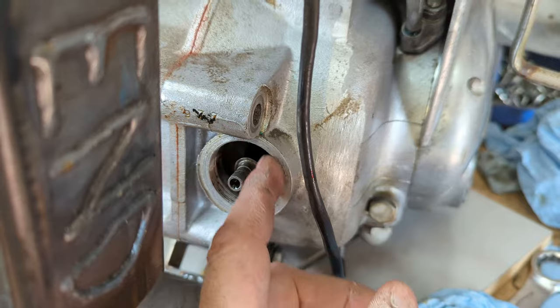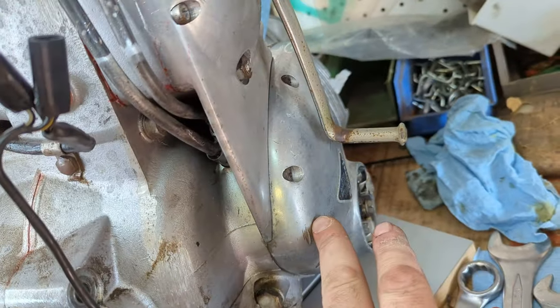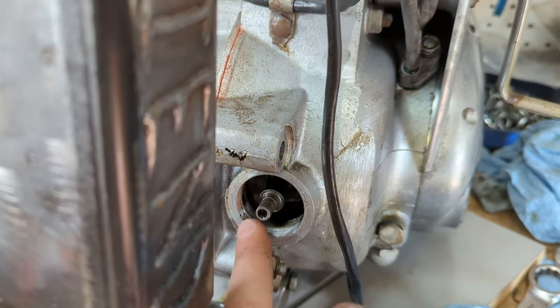I also cleaned out the drain, but I'm not going to put the cover on yet because when I pull the timing cover, I'm going to pull the oil pump as well and kind of blow out the lines here. So I want to keep this open for now.